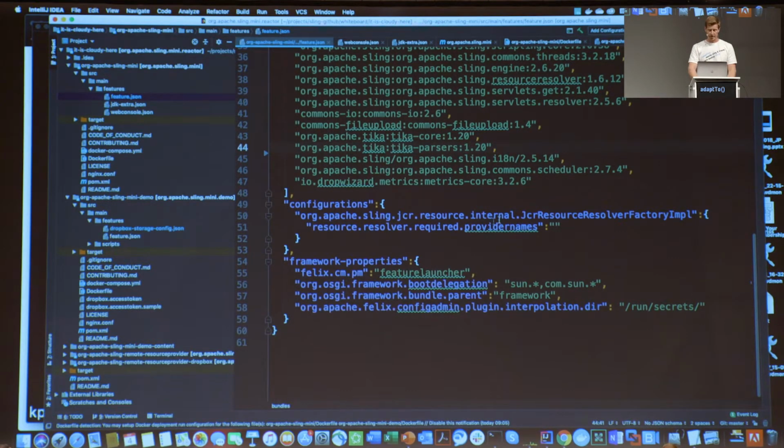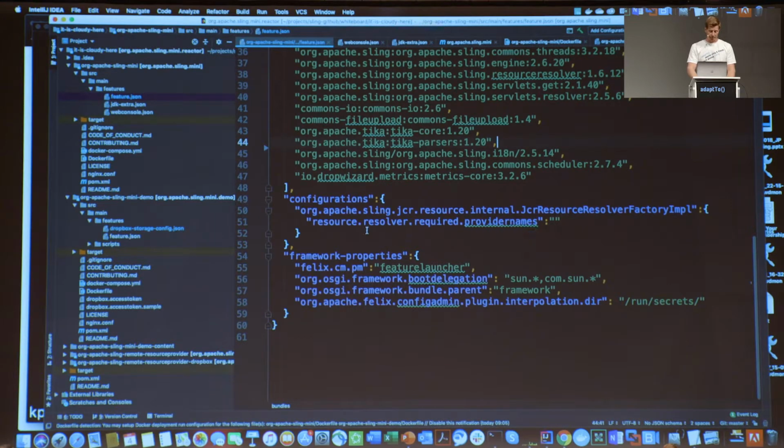We only actually need one configuration in that case, which was specific to it because we don't want to have JCR in this. So we set the provider names to 0 to remove the required providers. And we give it some framework properties as a section in the feature. So here we can switch the configuration admin into a feature launcher mode, which means it will not persist its configurations.